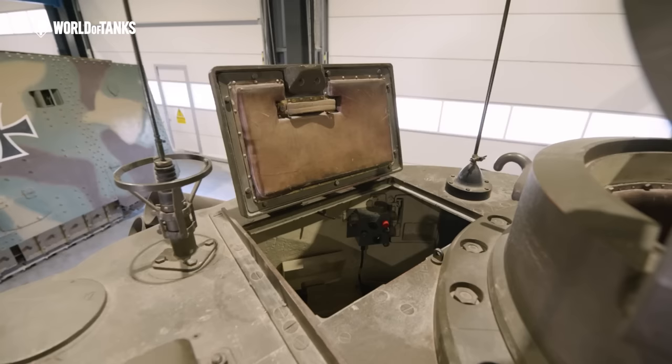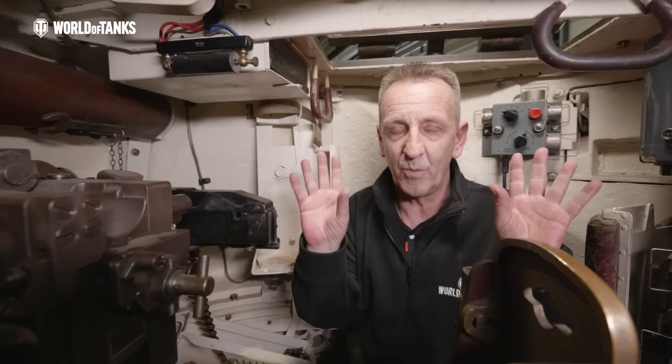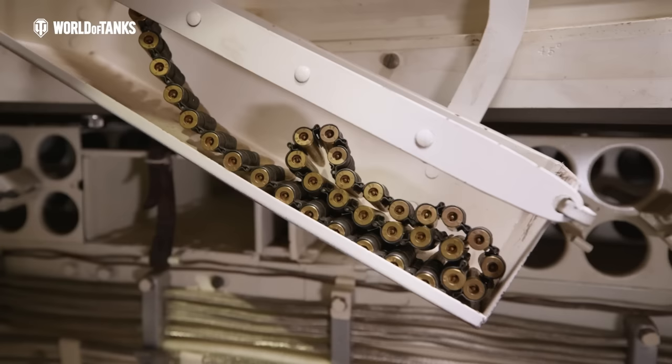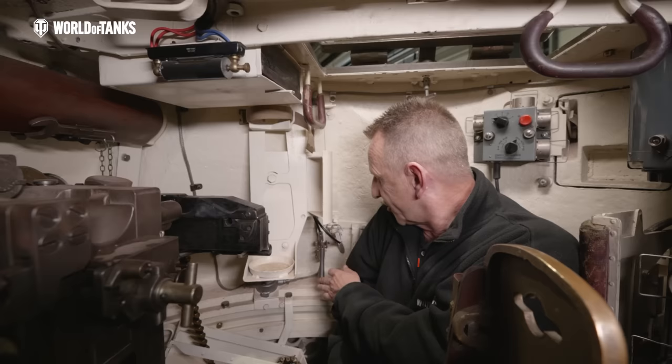The loader is also pretty limited for space, but certainly better than the commander and the gunner. Directly above him he's got a hatch, but when fully closed he's got no visibility to the outside world whatsoever — no episcope or periscope. His responsibilities are loading the two-pounder and also loading the 7.92mm Besa machine gun located just to the right. As far as ammunition was concerned, 93 rounds of main armament ammunition can be carried, located in various stowage positions throughout the tank. Armour-piercing was the only nature of ammunition issued to the Matilda crews — HE wasn't issued to tank crews. For the machine gun, 2,925 rounds of 7.92mm ammunition were carried, again stowed in various places throughout the tank. The smoke grenade discharger control — which looks remarkably like a brake lever for a bike — is also operated from the loader's side.